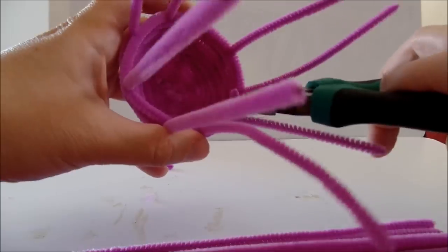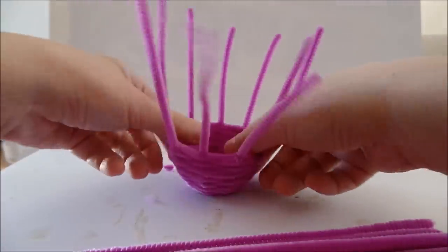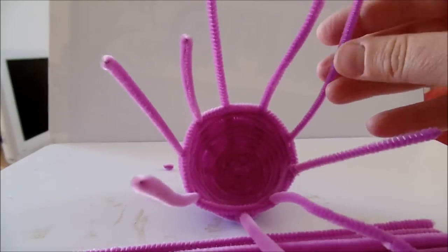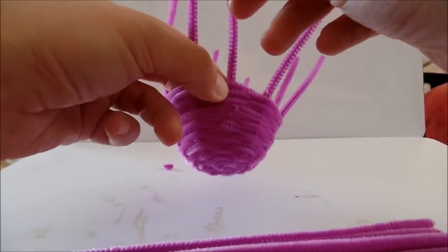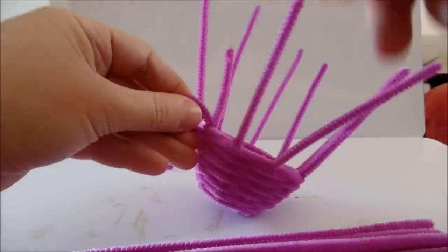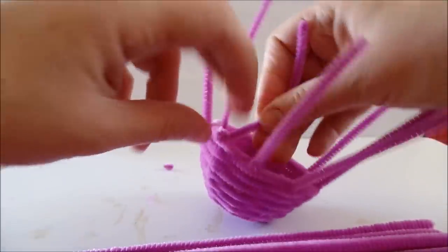Okay, we'll stop here. And now let's finish. I would suggest to make a little loop for each branch.